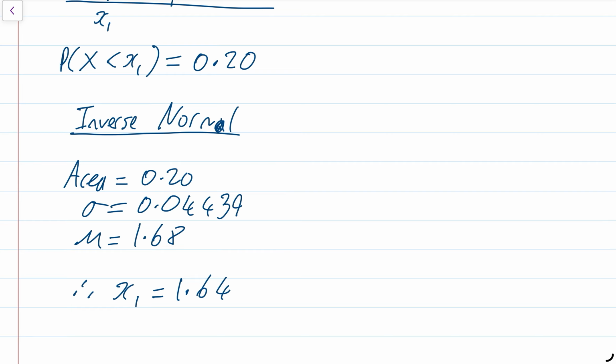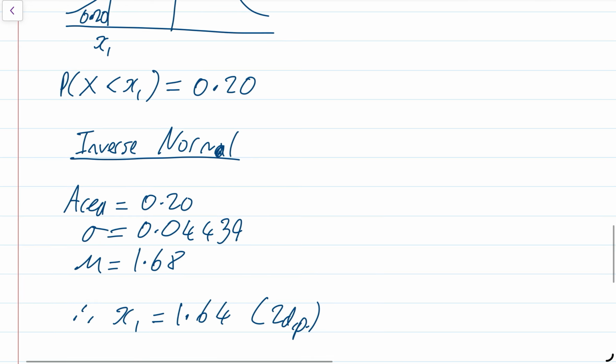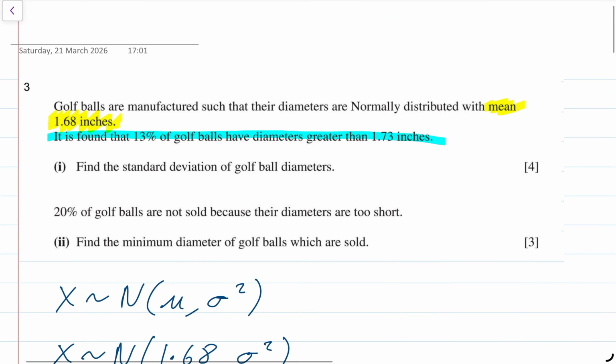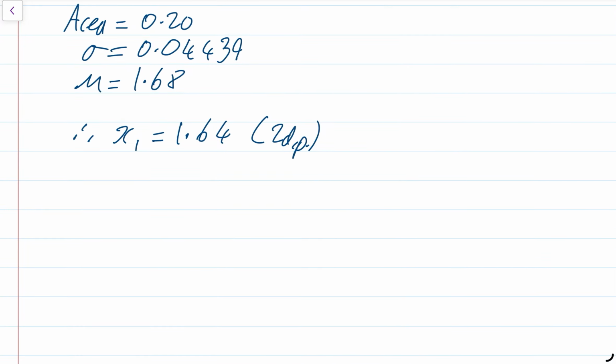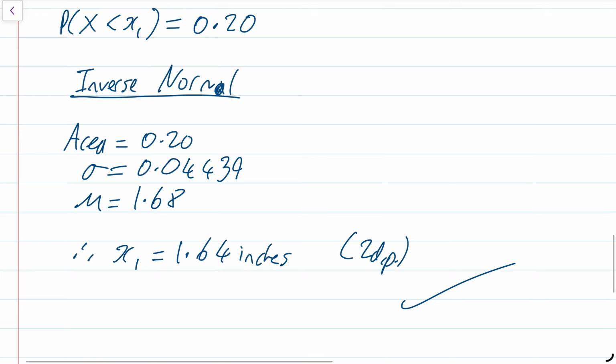So I've given that to 2 decimal places. I don't know what the units were. Look at the units, see what they were. Inches. So that is our answer in inches then. Happy days. Done. So ClassWiz calculators make life very easy, and as well, if you've got an older calculator that you had down in school, bring it into the exam, it'll save you shifting from mode to mode.